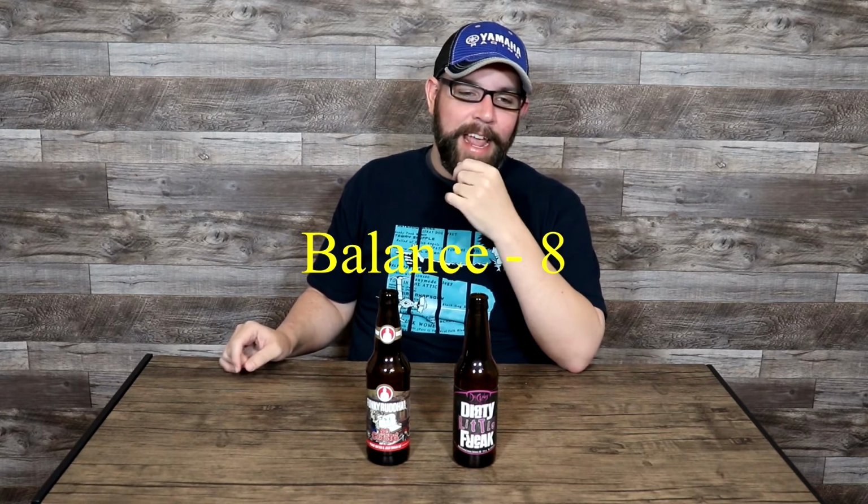The balance on this was quite nice. If it had had a little more chocolate presence, a little more vanilla presence, and honestly just bring it up to the level with the caramel and the coconut and then crank all of those up a bit, I would have gone higher, but as it were, still well above average. I gave it an 8.